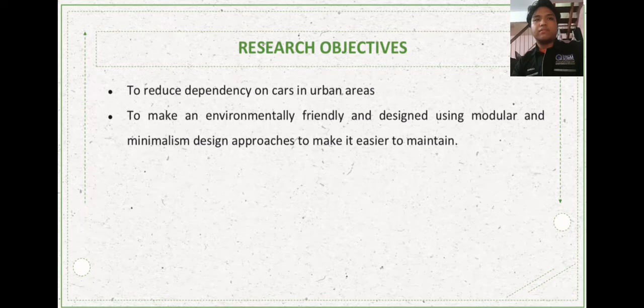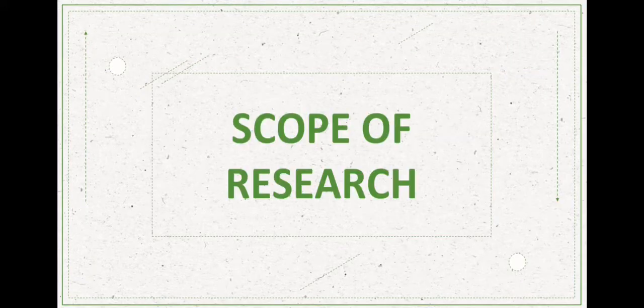Objective. The aim of this study is to design a compact vehicle packaging concept for human mobility. Specifically, the objectives are as follows: to reduce dependency on cars in urban areas, and to make an environmentally friendly design using modular and minimalism design approaches to make it easier to maintain.